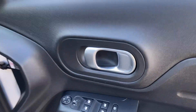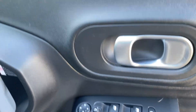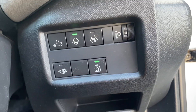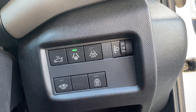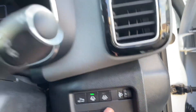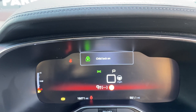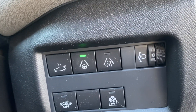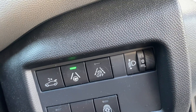On the door pocket you've got your electric windows all round and electric adjustable wing mirrors. Located down here, if you press this the child lock is on in the back, so you don't have to mess about with the door — it's all done with the button. It also tells you up here, so if you press this button again it tells you your child lock is on, press it again and child lock is off. You've got your lane assist located down here, and a boot button — press this twice and the boot will open at the back.